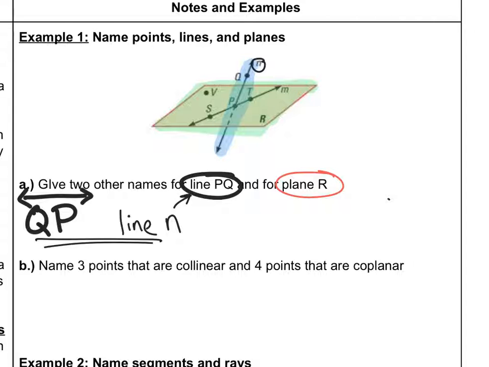That is plane R. So how we name plane R, there are a couple of different ways. Obviously by using a big uppercase letter in one of the corners, or by using 3 points, but they can't be on the same line. So, non-collinear. Okay, so 3 points not on the same line. Because if I use 3 points that are on the same line, I'm naming a line and not a plane.